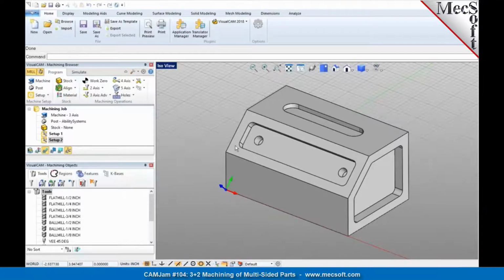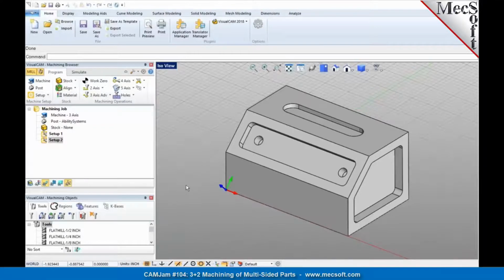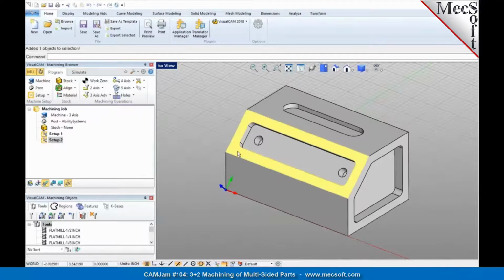You can create additional setups, and that ability is available in our Pro and Premium configurations of all our mill modules. So you can create multiple setups. We've defined the default setup, which is normal to the XY plane of the world coordinate system. We've added a new setup, which is oriented normal to this particular face. You can see that the Z-axis is normal to this face. This allows you to program machining operations under the setup, and the tool would be normal to the face that you selected.